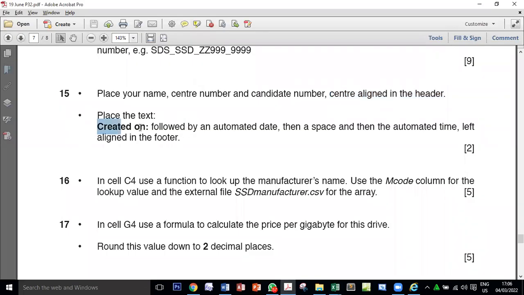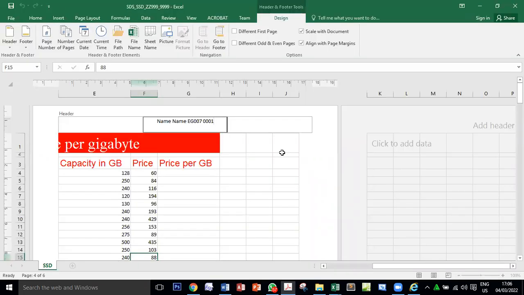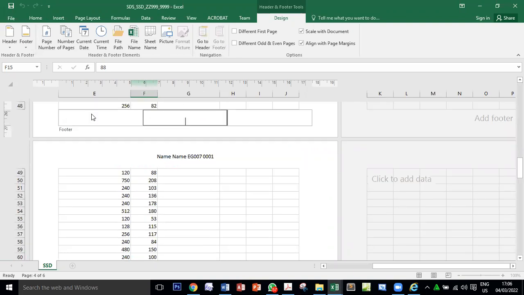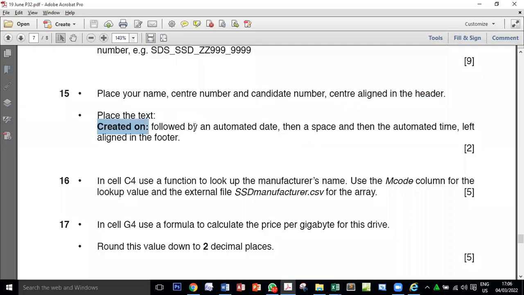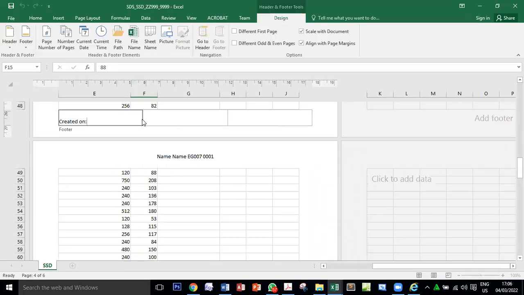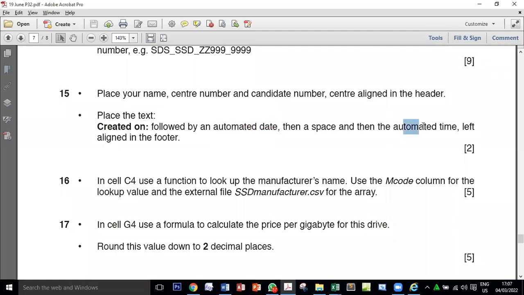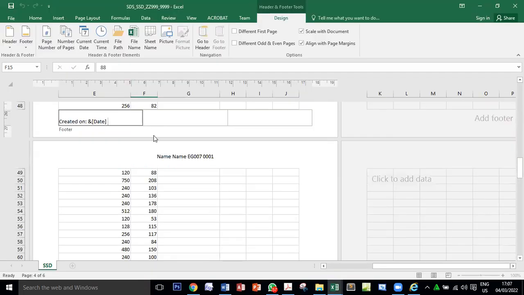Place the text created on left aligned in the footer. Go to footer, at the bottom left, put this text created on followed by an automated date. So a space and current date. Then automated time, another space and current time.